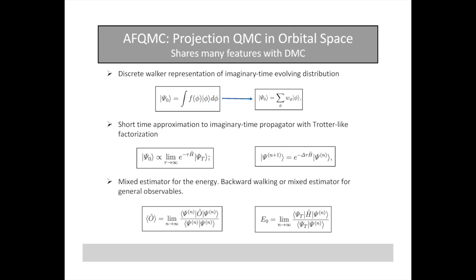We have two ways of calculating properties. We have the mixed distribution, or in DMC jargon it's called forward walking. In AFQMC it's called back propagation. It's essentially the same thing. You sample, and then you take pieces of the sample path to create your left and your right states. So either the left-hand side is a trial wave function, that's a mixed distribution, or you actually propagate the trial wave function some amount of imaginary time, and you have a well-projected wave function on both sides. I'm going to say a little bit more about that, but in general, it basically looks exactly the same.